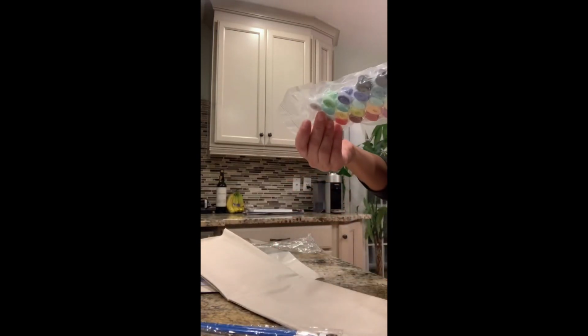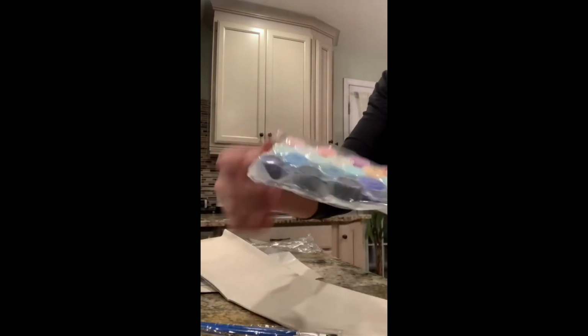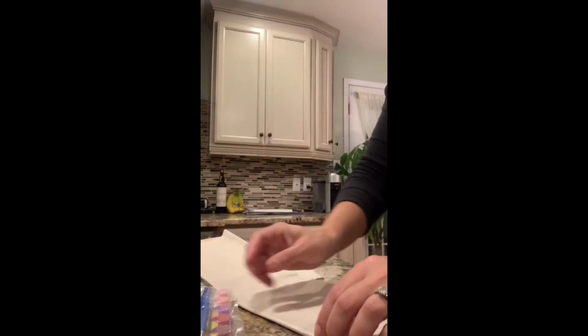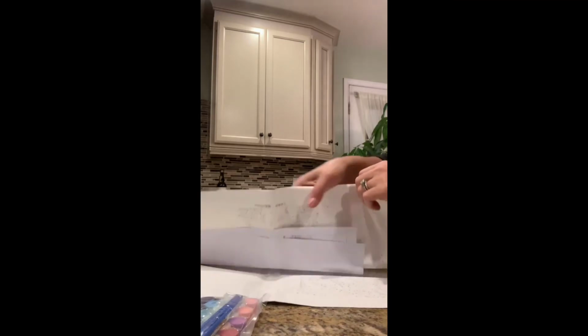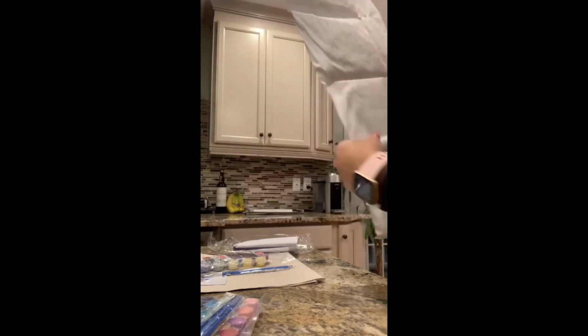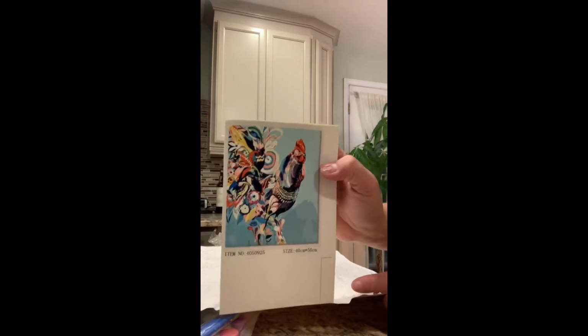And oh, okay, so this is a different brand as well, but whatever, it's still got all the numbers. Also, again, the same paintbrushes. But yeah, he's actually going to paint in the blueprint again. Oh yeah, that's a lot of numbers. It's going to be beautiful though. But see all the creases, he'll have to iron this as well, but it works. Anyways, he's going to do this rooster, it's so cute.